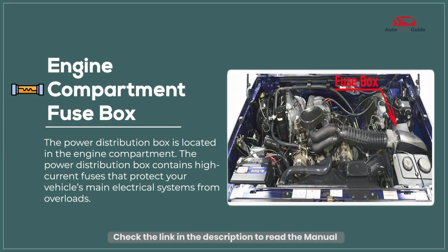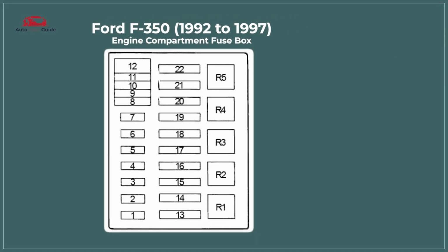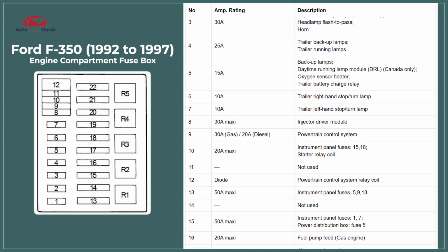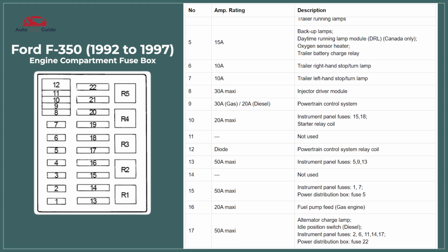Engine compartment fuse box. The engine compartment fuse box in the 1992 to 1997 Ford F-350 manages high-power components such as the ignition system, fuel pump, and headlights. It includes maxi fuses and relays for critical engine and powertrain functions.